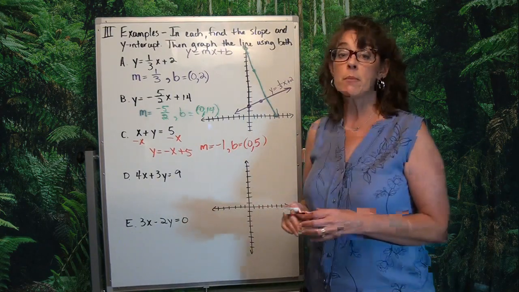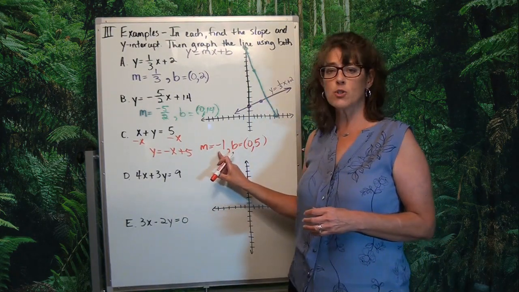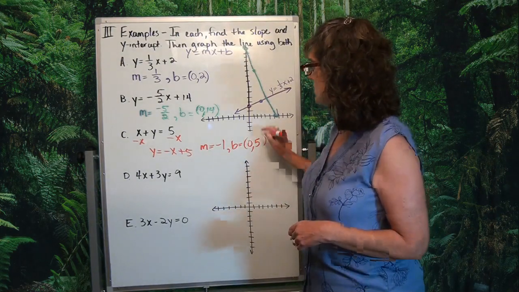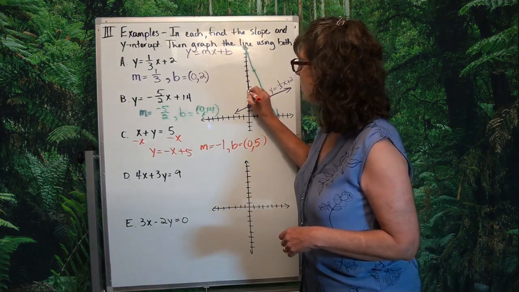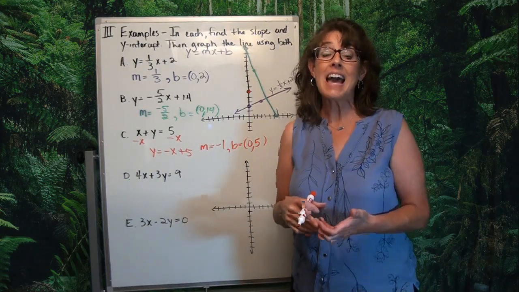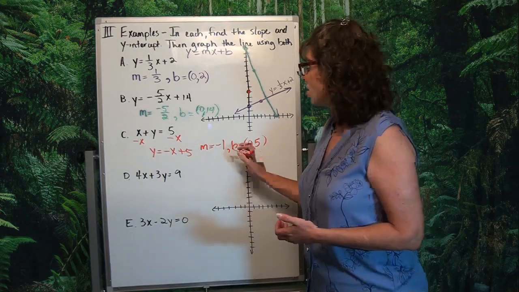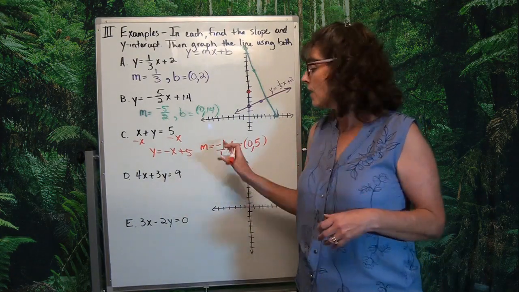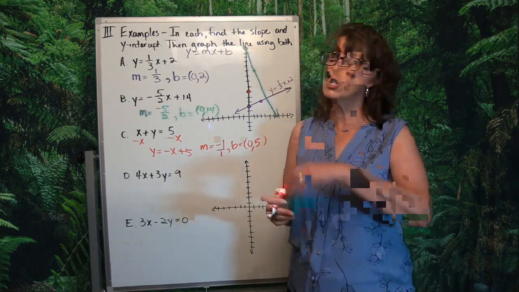So now I'm going to graph it. Wonderful counting tool, but I have to have a place to count from. So I'm going to start with my y-intercept of (0, 5), which is right here. And now I'm going to count. Remember, it's rise over run, which means I need a fraction. So I'm going to turn it into a fraction by simply putting it over 1. Anytime you have an integer to turn it into a fraction, just put it over 1.